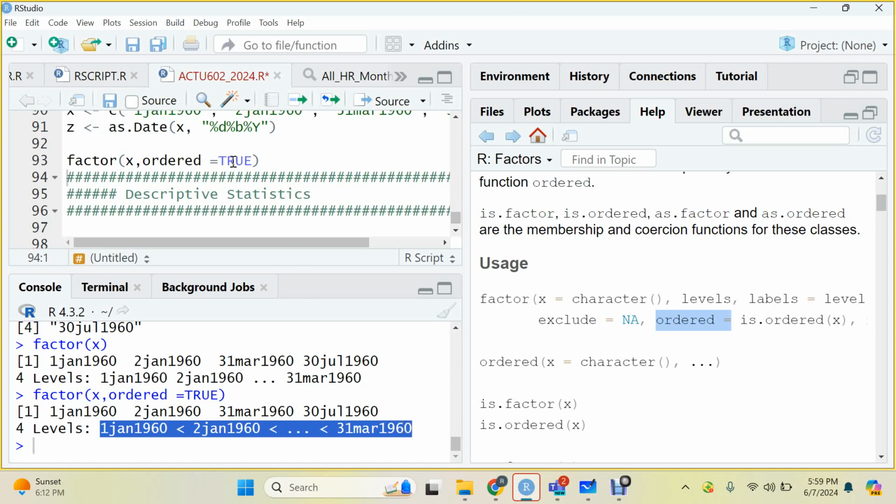Now you can arrange them. For example, if we have a grading system, then we need to use factor to do it, because then we can order it, so that we know that A is better than B and C and so forth. So that's it with these data types. Any questions so far?